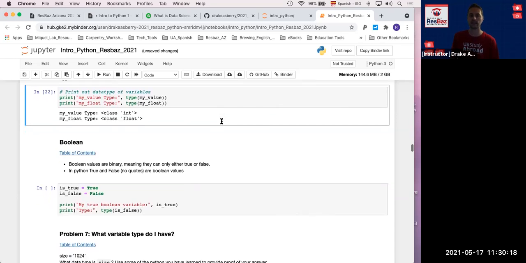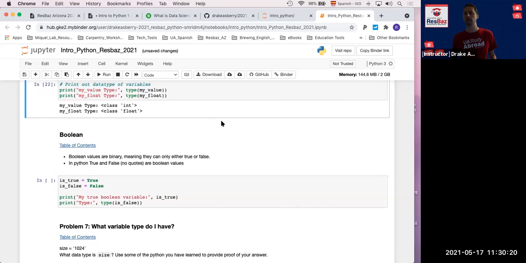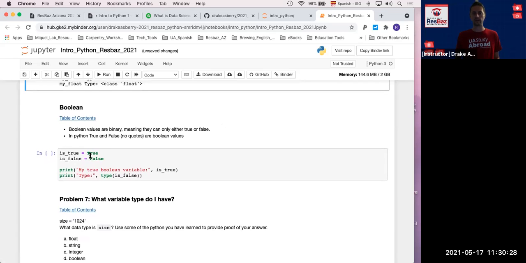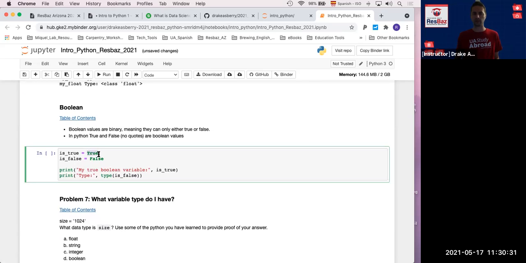All right, and our last type is Boolean. This is testing things for true or false. We're going to set this. Notice that these are in green because Python understands this. This is a built-in of Python. So True is going to be true, False is going to be false. These are built in, and that's why they get color coded differently in our syntax.